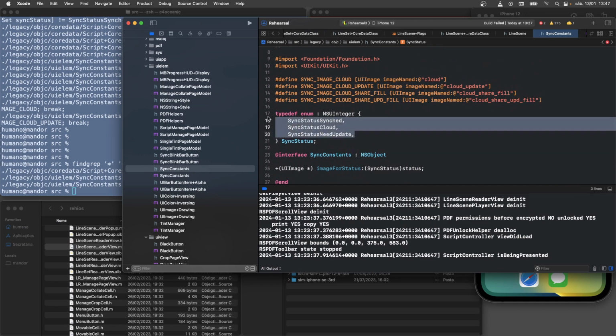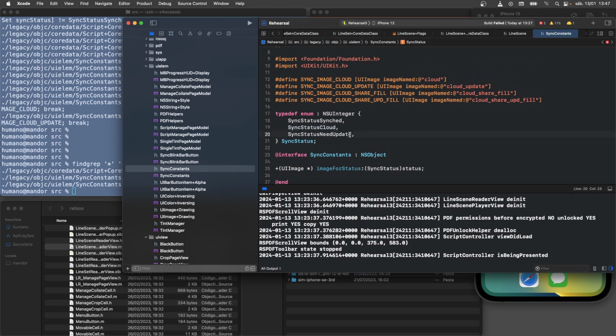I mean, it's logical that that's a synchronization status. It's one of these three possible states. Either you're in sync or two ways of being out of sync. Cloud is newer, local is newer, assuming that's what need update means. Or does this mean only exists on the cloud, and or is newer on cloud?